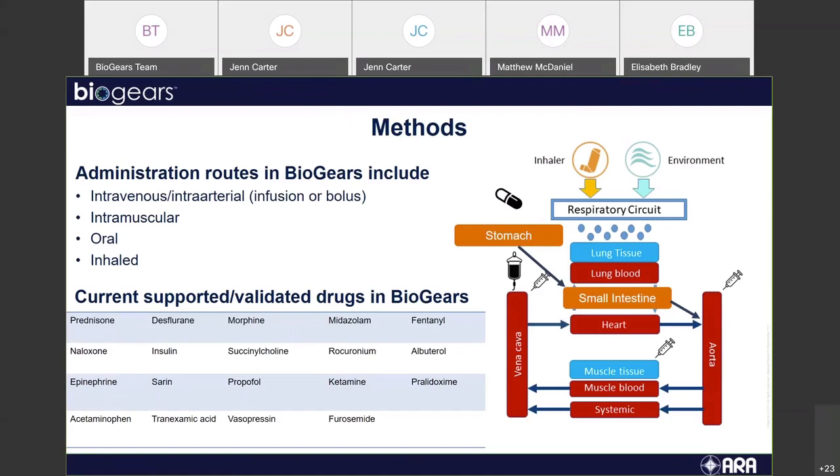You can see we have 19 supported drugs in BioGears right now. We expect this to be about 20 by the end of the summer. And we're always trying to expand the number of drugs because there are lots of use cases for them. Pretty frequently we see that as we do multi-trauma scenarios, as we work with other military groups, more and more they require different drugs for different treatments. Oftentimes these drugs are listed in clinical best practice guidelines, and so we've been expanding this library as we get more work.